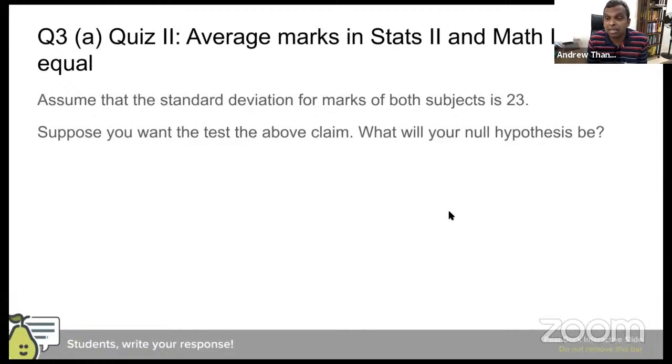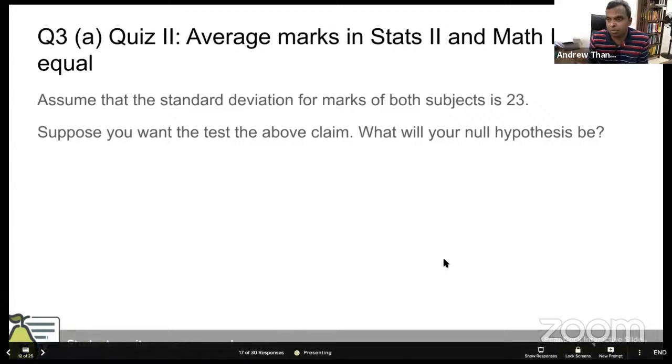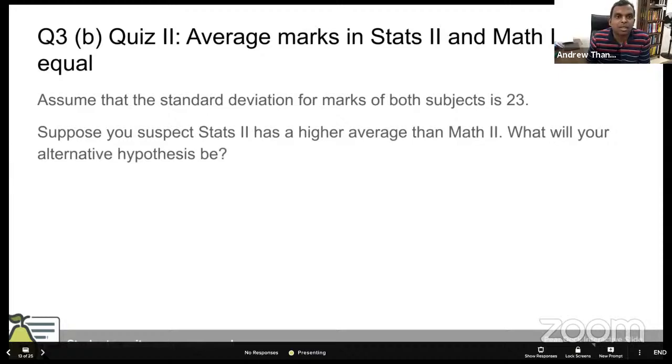So this is going to be some sort of a two-sample Z test, because you know the standard deviation and two different samples, two different surveys, and we did that just now. But anyway, I hope it's clear to you. There's no sigma 1 equals sigma 2. I'm not worried about sigma 1 equals sigma 2. So it's mu 1 equals mu 2. Good. So I think that's something we did.